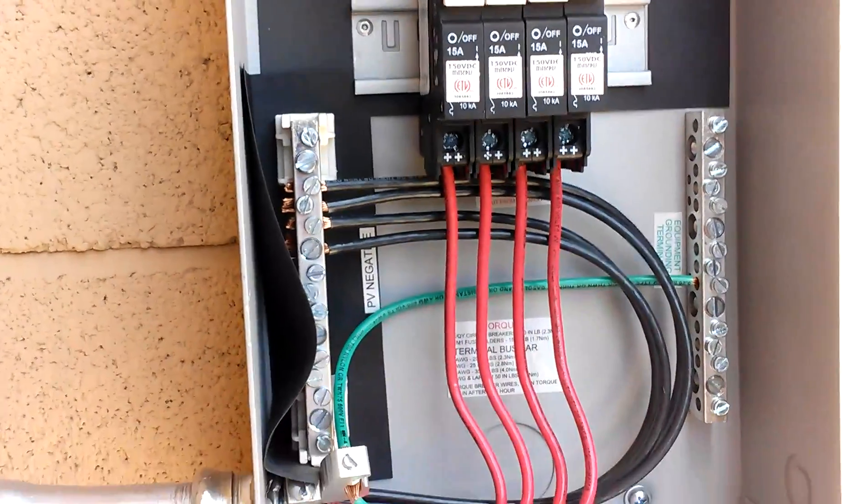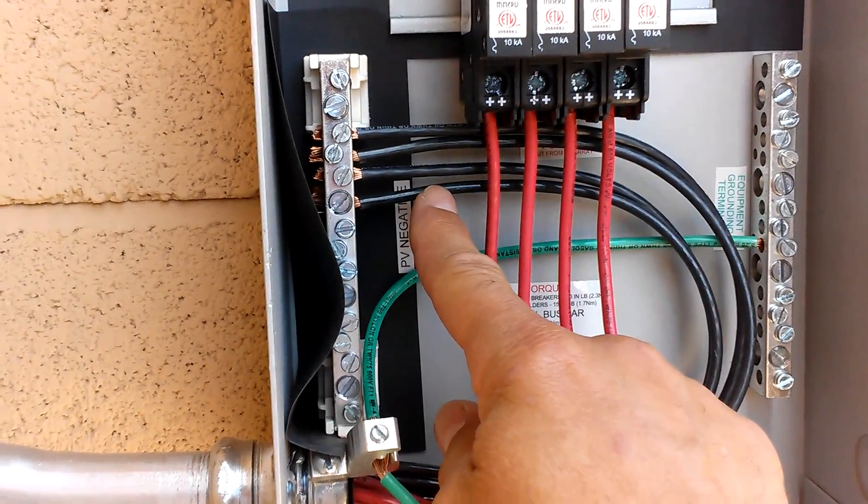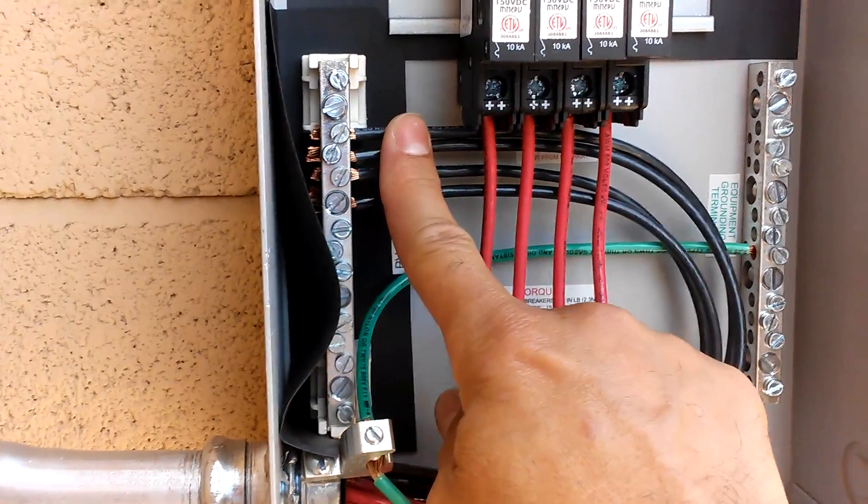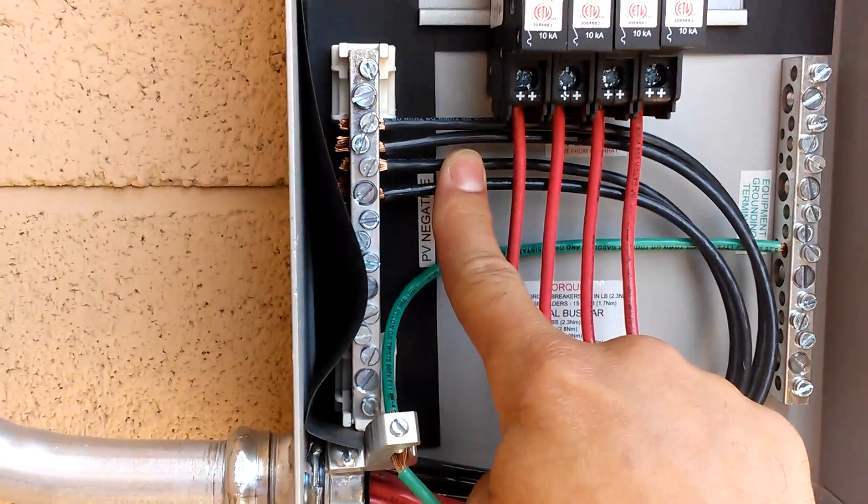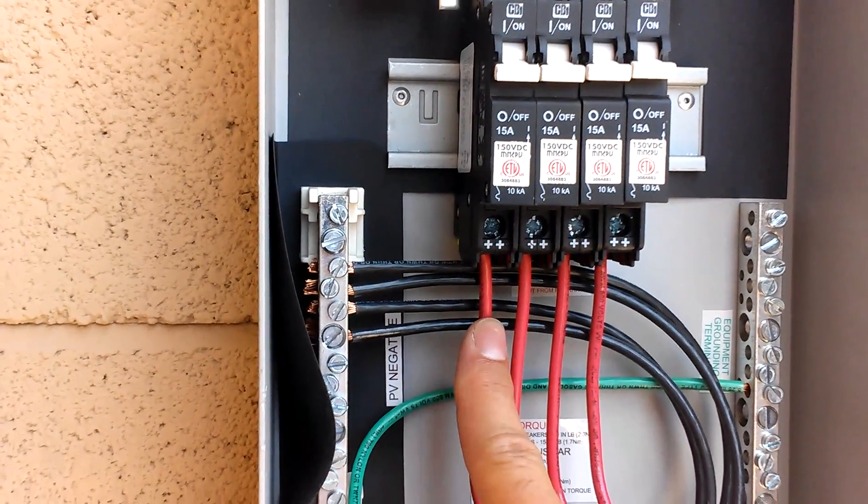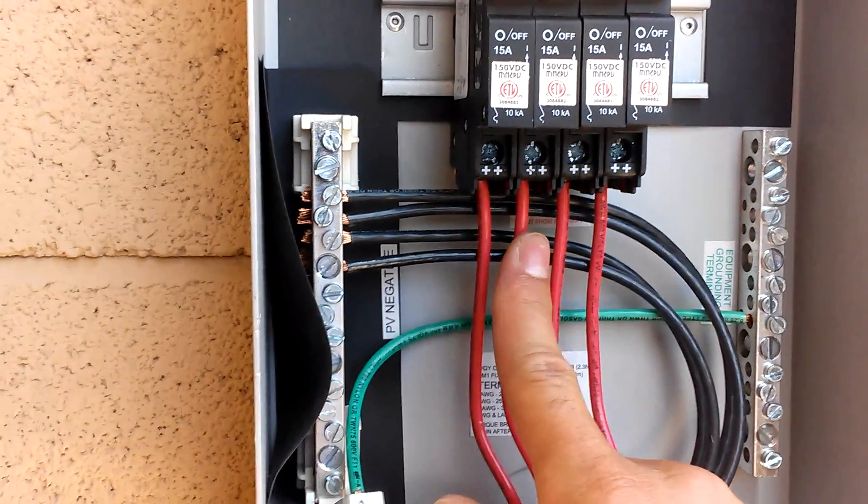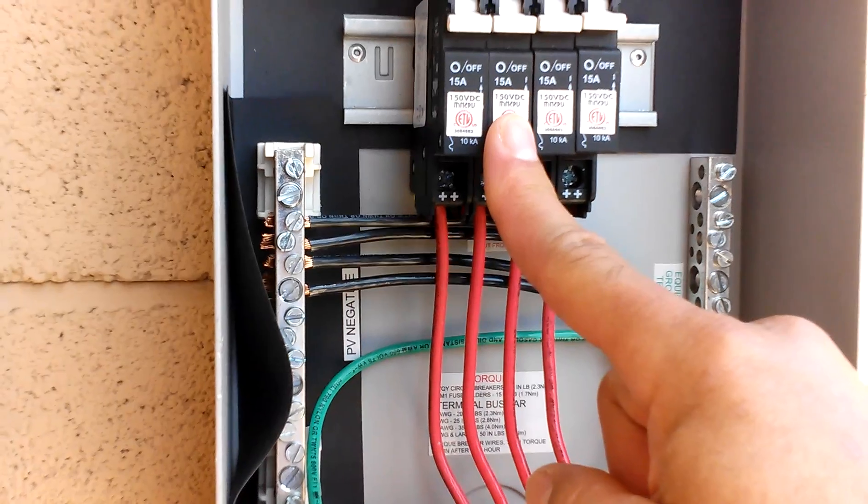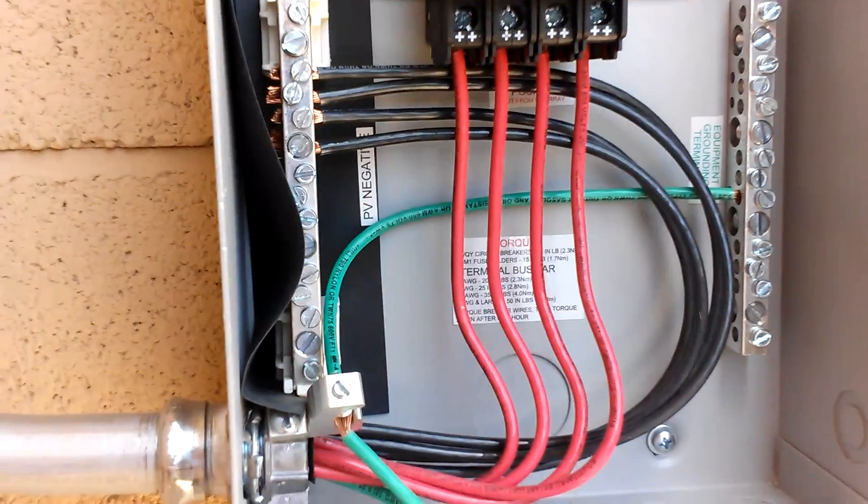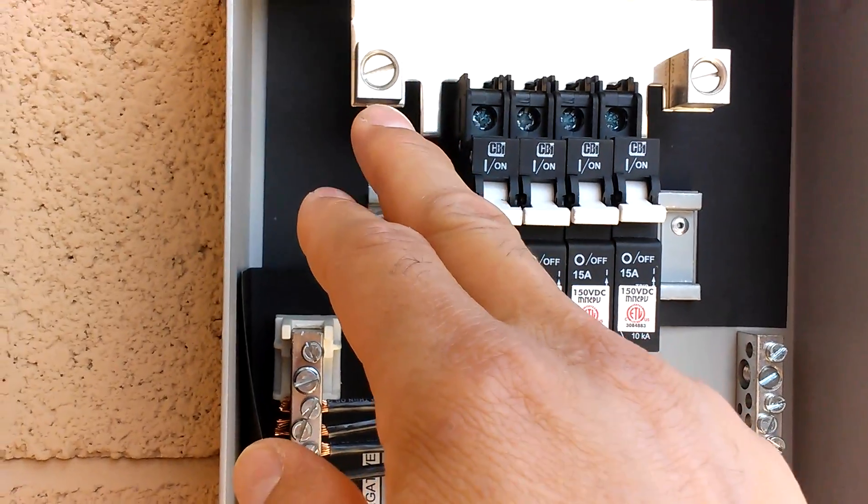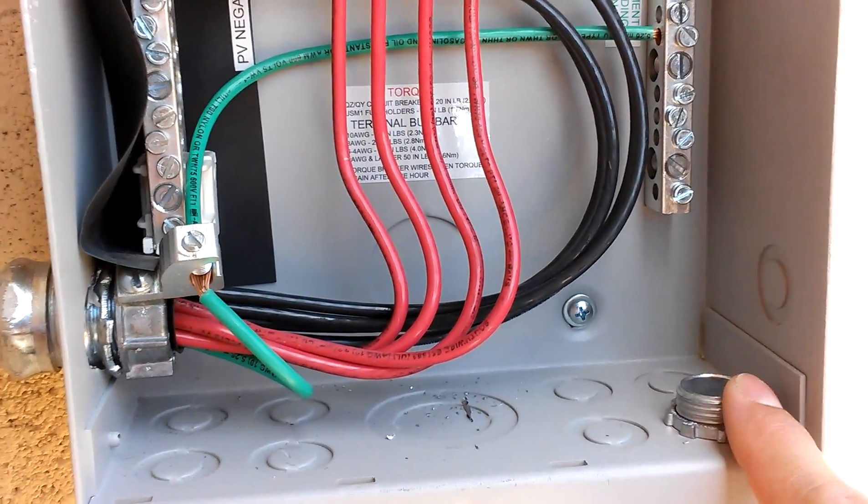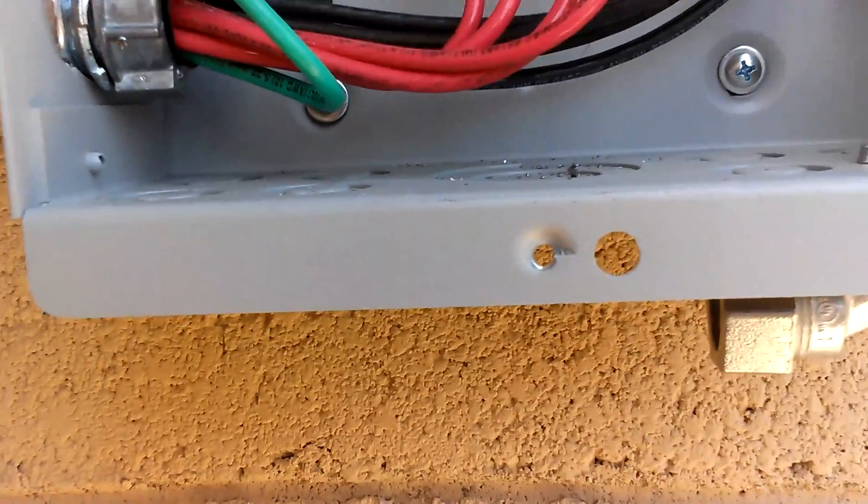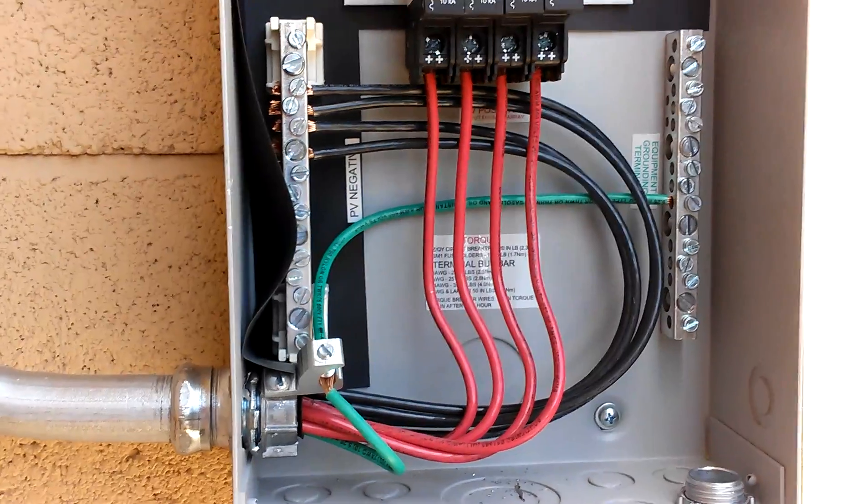You can see how the negative is here, negative is here, negative is here, negative is here. Here's one in series and the other three panels in series and the other three panels in series - 150 volts, 150 volts. Can't go over that or your charge controller will get burnt up. Your power will come off of here - I have this already knocked out underneath here which I'll just come right across and pop into my wall here, then go from there into my charge controller.